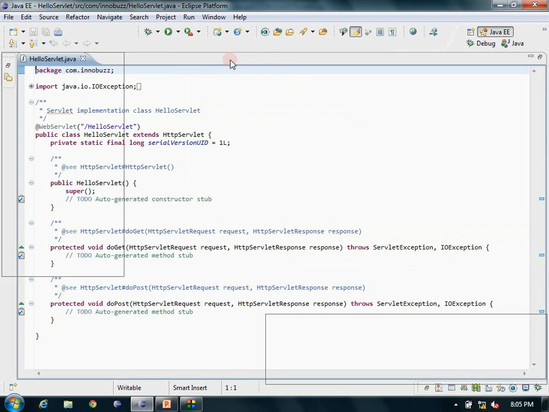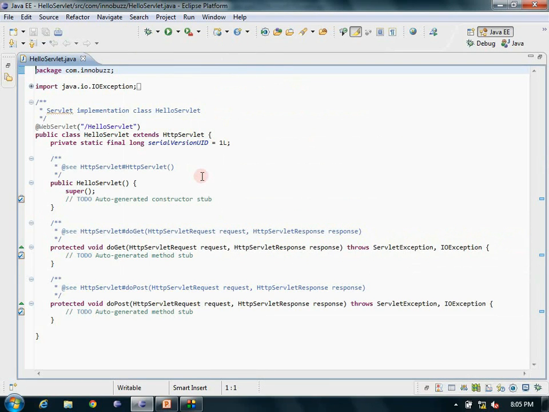So this is the servlet class which looks like once you create using Eclipse. By default you get the @WebServlet annotation, which I was talking about. It gives the servlet name, and the servlet name and the class name will be the same because I didn't change anything in the URL mapping.